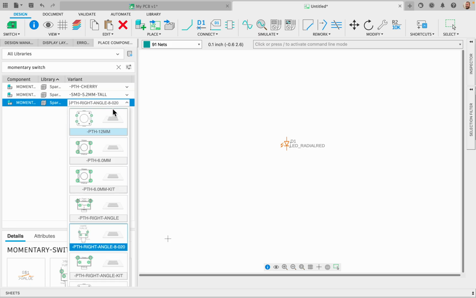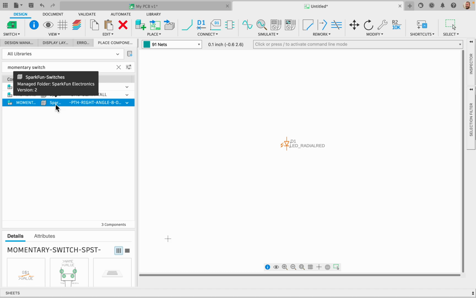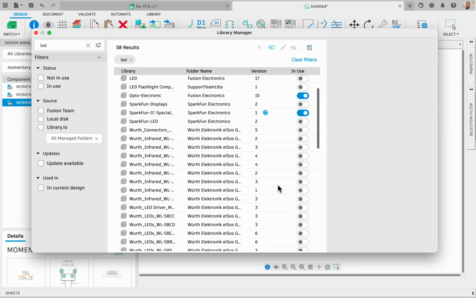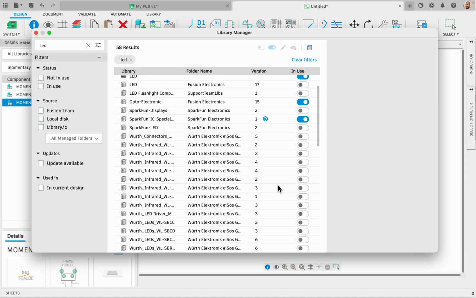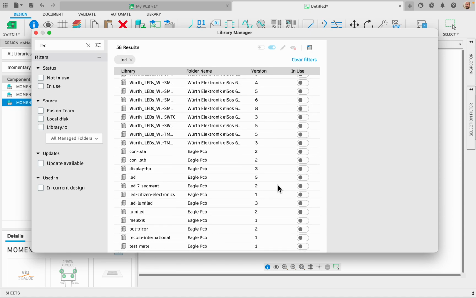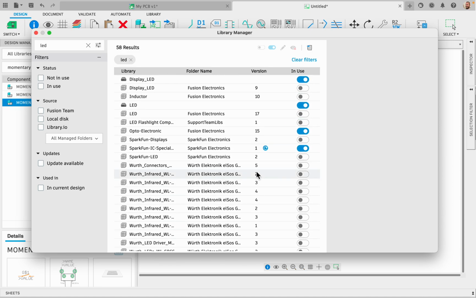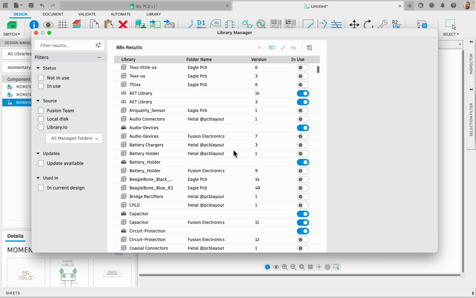Did you see how I had to kind of search through that a little bit? If you don't see this available when you type in momentary switch, notice the library that I'm in. It's the SparkFun switches. I'm going to show you how to add a library right now. I click on this little icon that says Open Library Manager, and there's so many parts. So many parts. And I'm going to scroll down to SparkFun. Remember, we've seen some of their tutorials. I had a filter up there earlier, so I'm going to clear that.